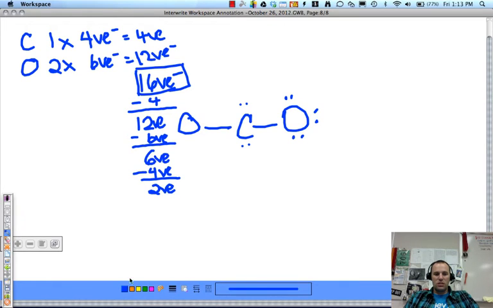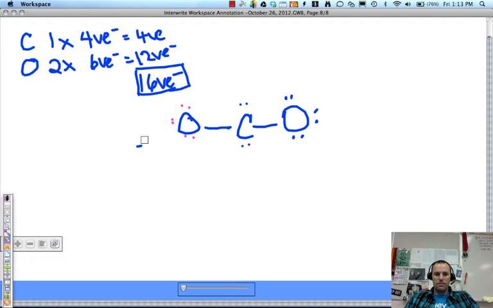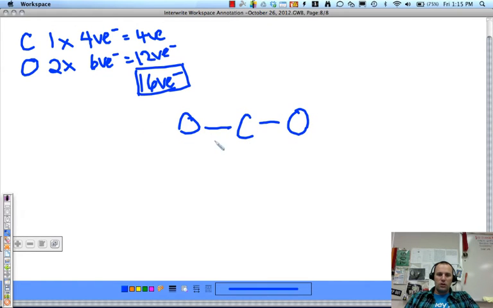How many does this oxygen need? He needs 1, 2, 3, 4, 5, 6. But do we have 6 electrons available to hand out? No, we do not. All right. So what you have to do is you have to get the eraser and you have to start over. So you erase all the way back up to the total number of valence electrons. You'll notice I also erased all of the electrons too. So now we start over.